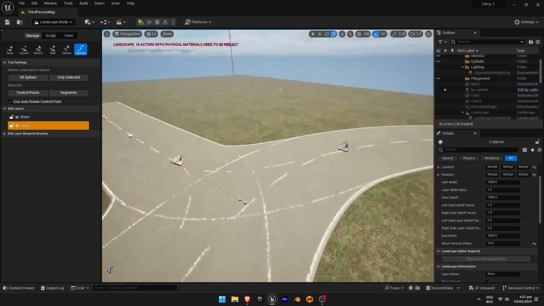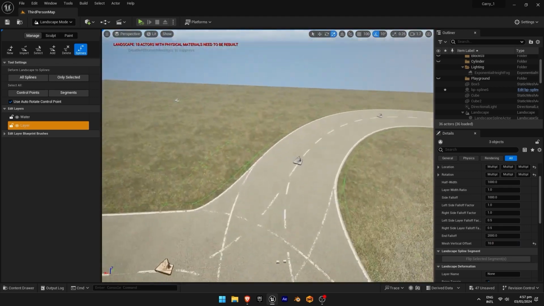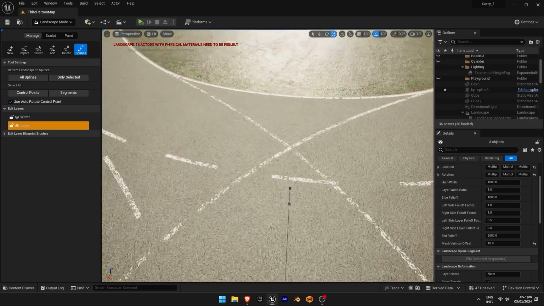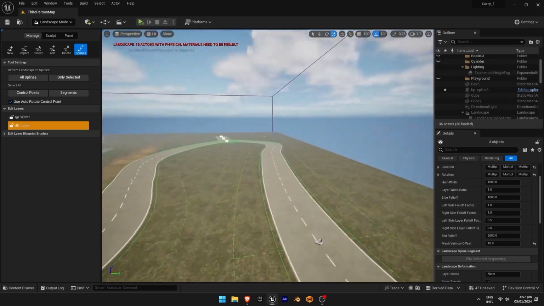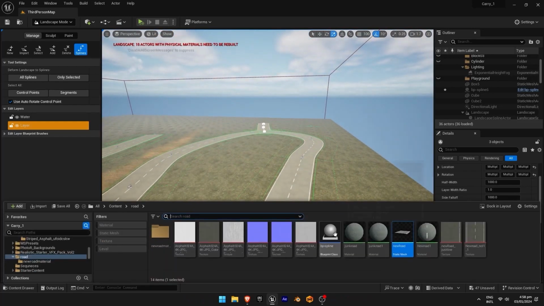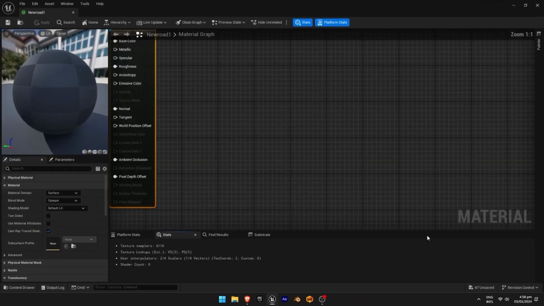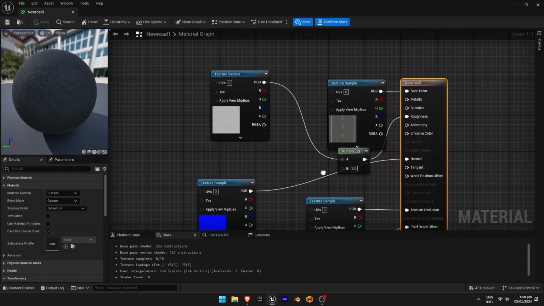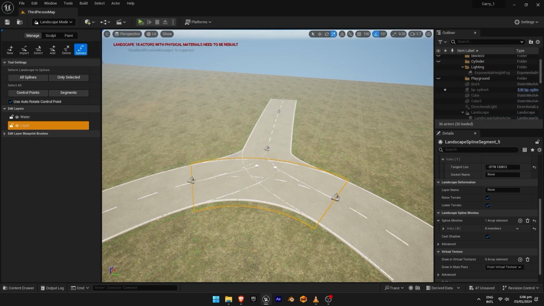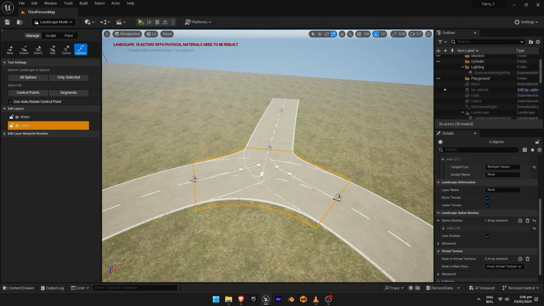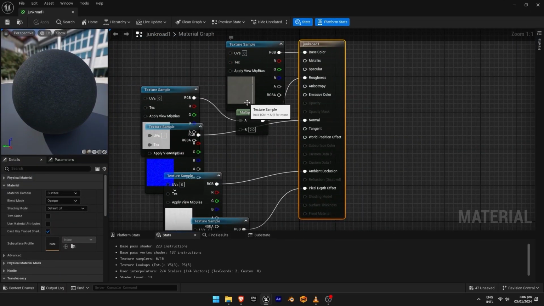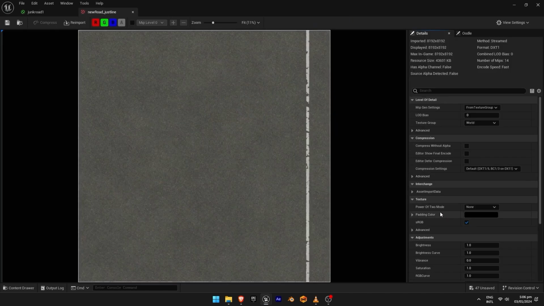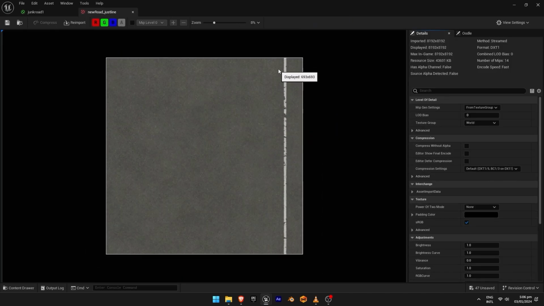So, you're probably thinking how we can fix this mesh and get a clean road. For this, we are going to make a little adjustment in the blueprints. Now press Ctrl plus space to open up the content browser and open up this material. But before that, we have to click these splines. Now we can see which spline has been used in this curved road. And we are going to replace this mesh.